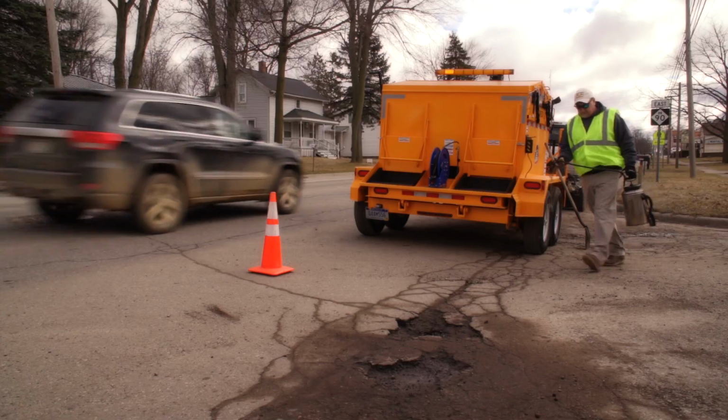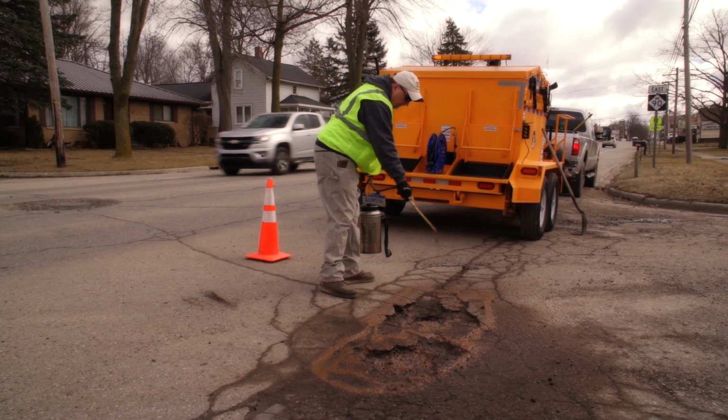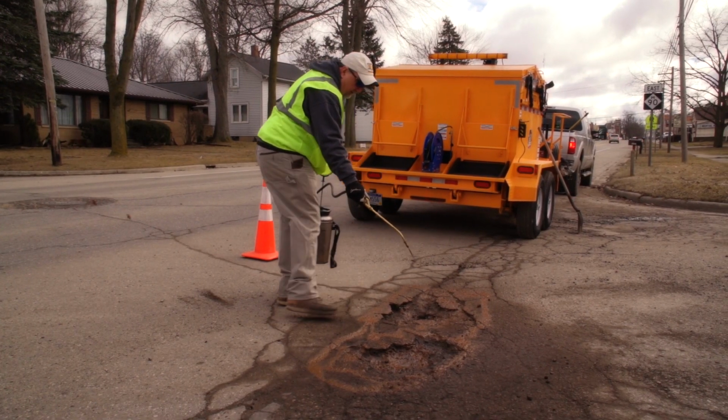Once the area is dry, apply a tack emulsion. Tack will create a tight bond between the repair area and new asphalt material.